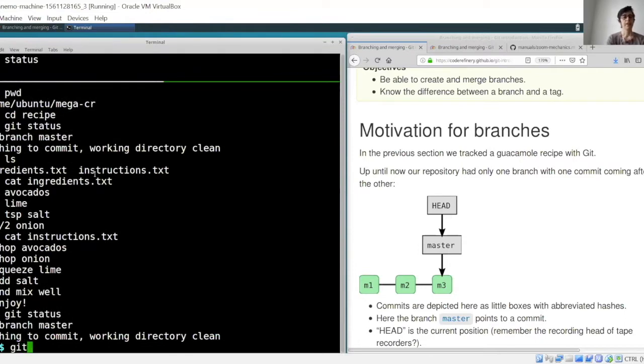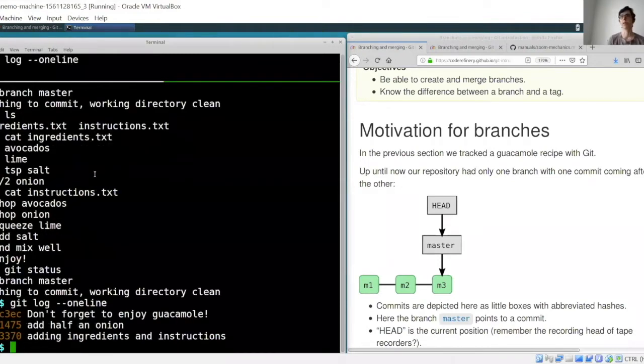And if I do a git log --oneline, you can type it along with me. I'm checking, and you can check at the same time in your repository. I have three commits. You may have more commits, it's okay, as long as you have a repository which is clean. So here I have three commits with three different hashes.